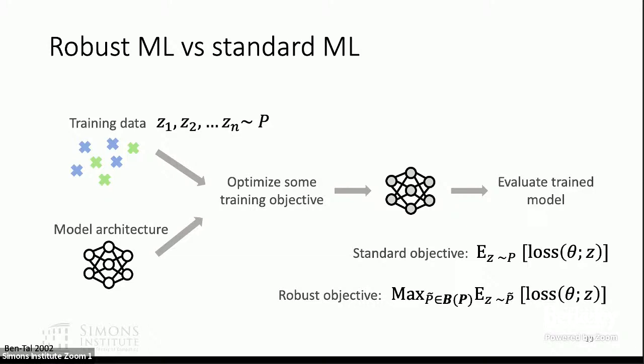So instead of looking at performance on just one distribution, we look at how well the model does in the worst case over a ball of perturbations around this particular distribution. So usually what happens is people think we should just change the training objective. But what we see is actually that a lot of these aspects, from training data, model architecture, evaluation, all of these change quite significantly when we care about the robust objective as opposed to the standard objective. So I'll try to go over some of these aspects in this talk.